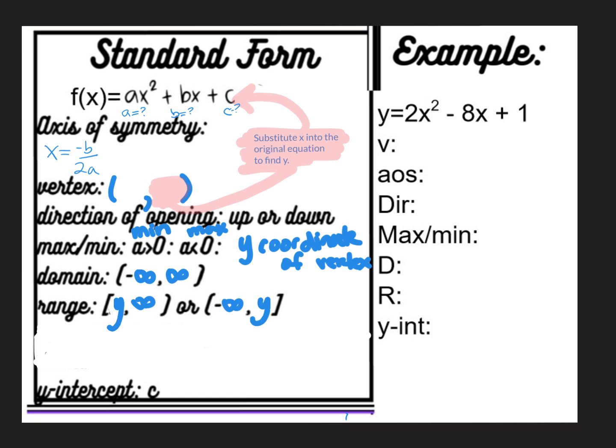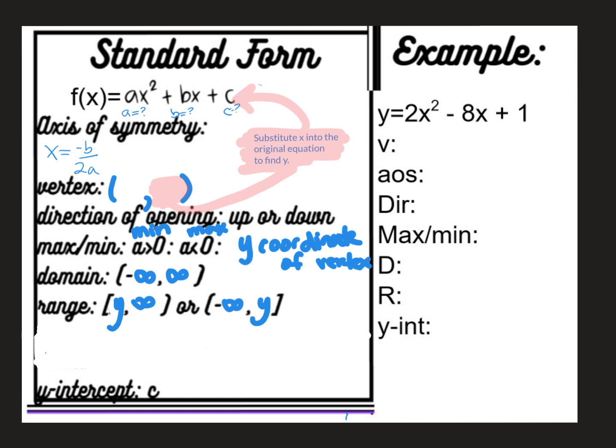Then you fill into this formula the values that you have in the problem above. This negative B basically means negative B, or the opposite of B. If this is a positive number, then you write it down as a negative. If this is a negative number, then you write it down as a positive. We'll do that over here in this example. But that's the formula for X equals negative B over 2A.